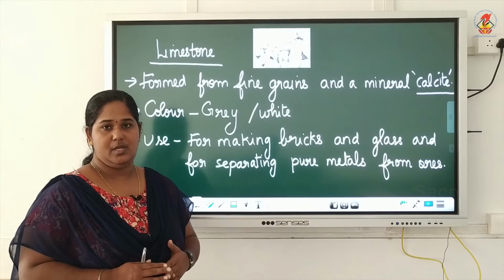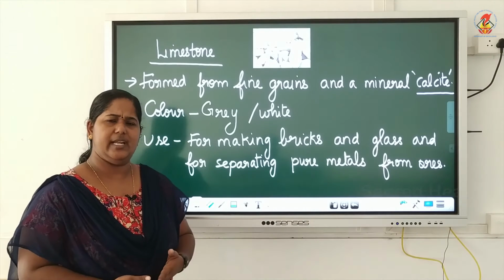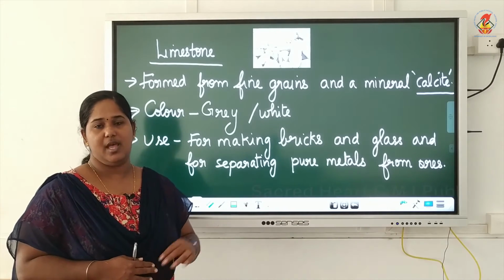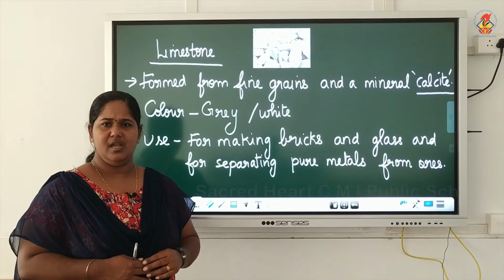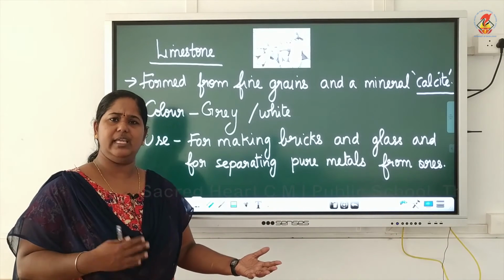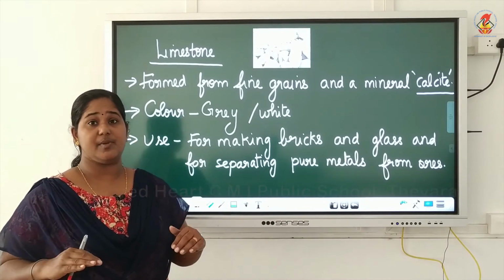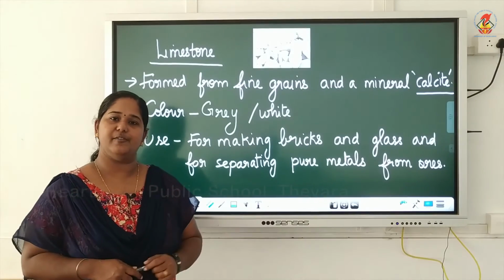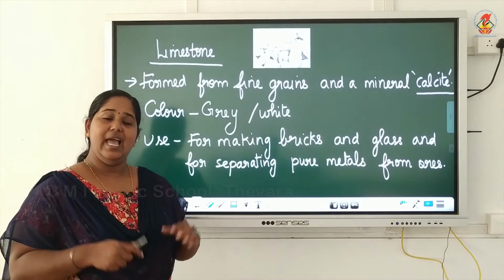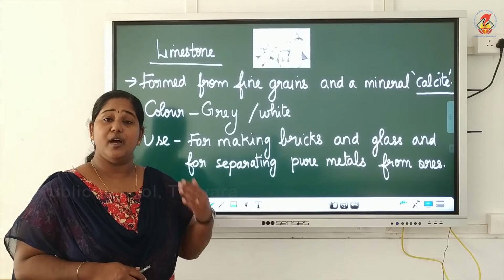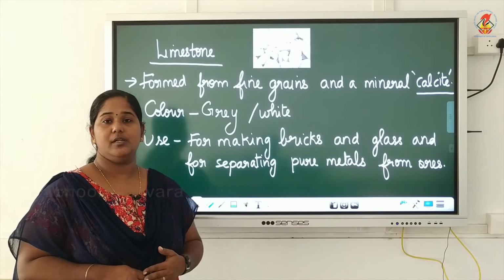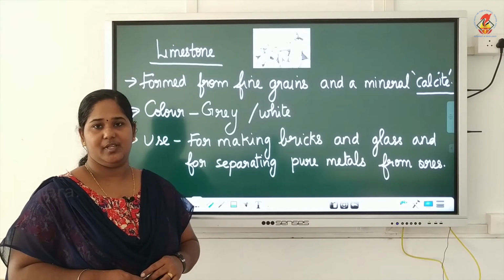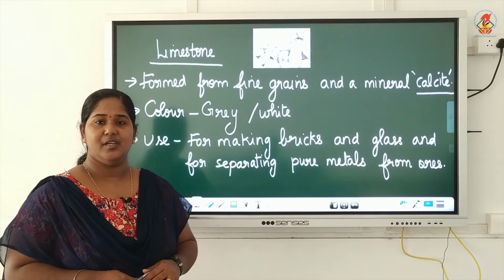So next we are going to study about metamorphic rock, the third category of rocks, metamorphic rocks. First one was from lava, the igneous rocks. Second one is from sediments, that is a sedimentary rock. What will be metamorphic rocks made of? Actually, metamorphic rock is formed from the existing igneous or sedimentary rock. Can you believe it? Do you know how?